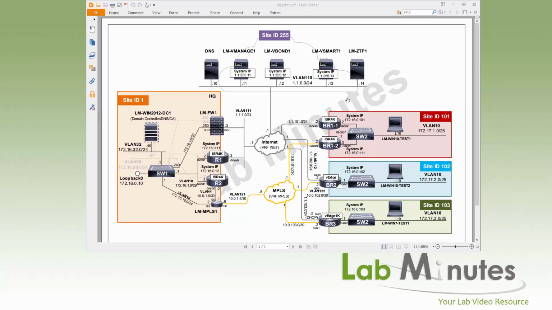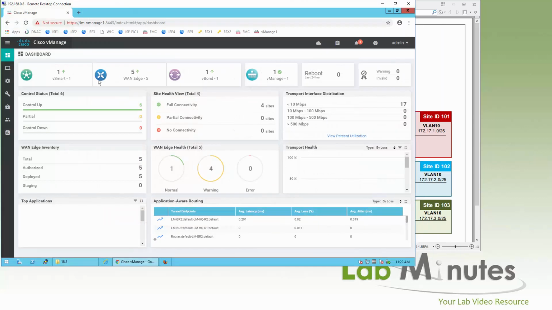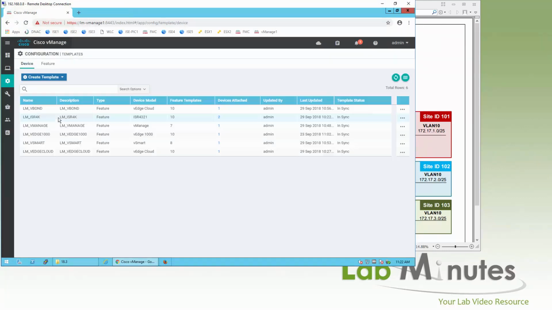Let me bring up the web interface to the vManage. Go to the template section under configuration.